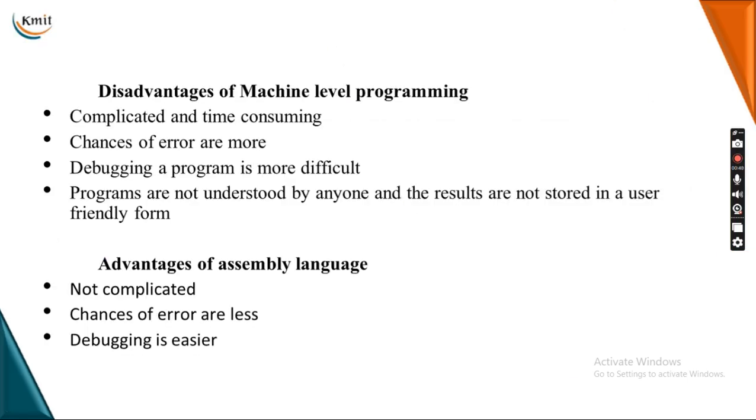So before going into that, what are the disadvantages of machine level programming? The first important point is it is very complicated and time consuming, because it needs to be coded once, decoded once and again encoded in order to get the output to the user. So it is time consuming as well as complicated if the instruction is 6 bytes of data.